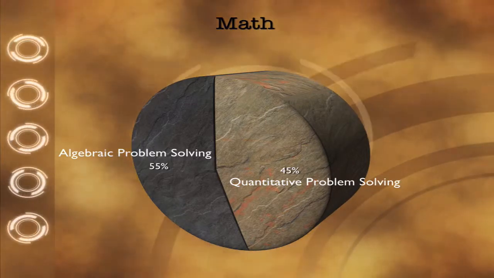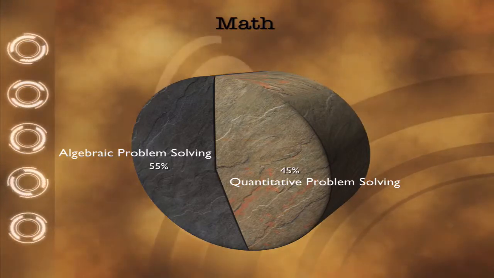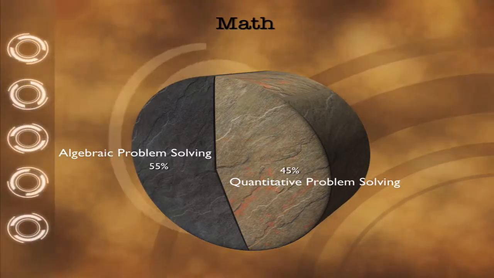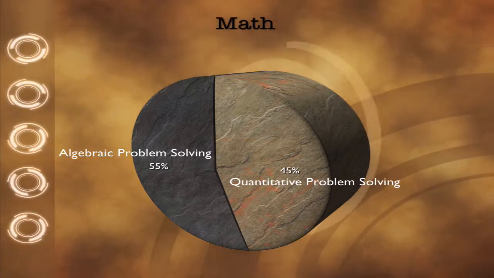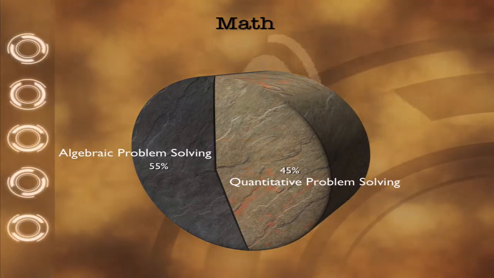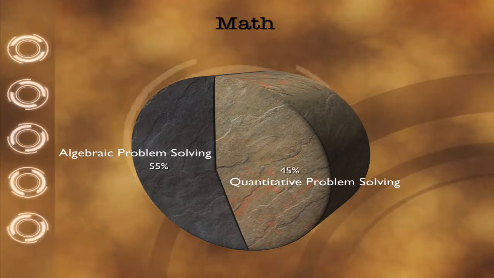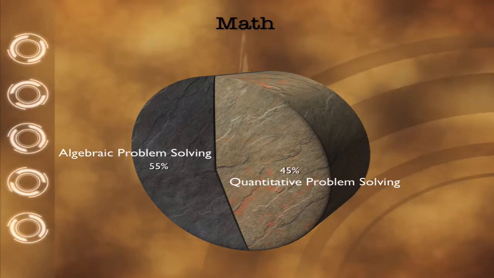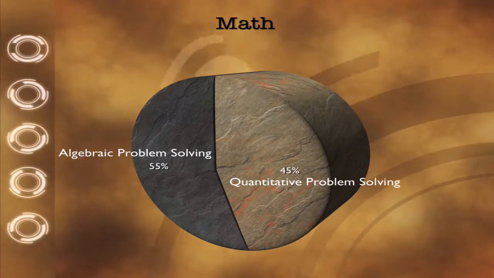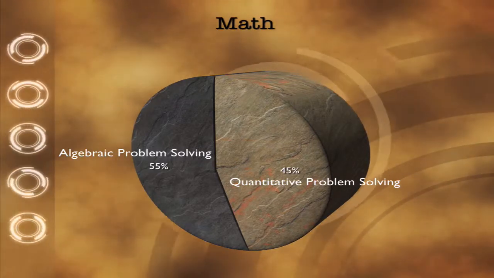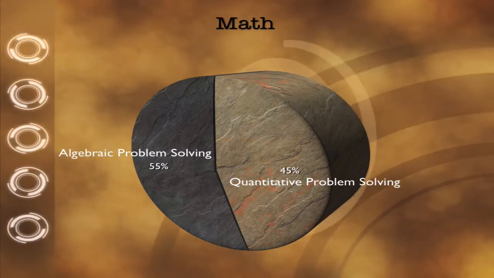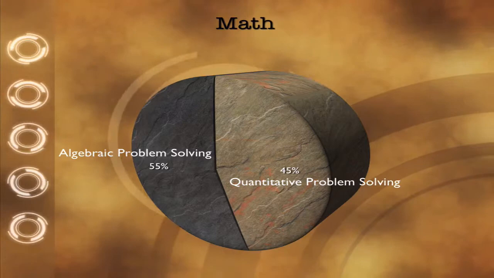And then also in the quantitative problem solving section would be ratio, proportions, and percents. So all of that would be in this section. And then the algebraic problem solving would be things like graphing, the Cartesian graph, one-step problems, two-step problems. And in a sense, if you're solving proportion problems and percent problems, you are actually also doing one-step and two-step algebraic problems. So you're kind of killing two birds with one stone.